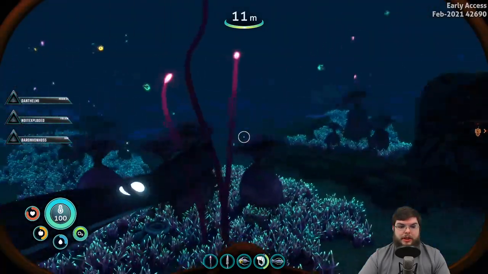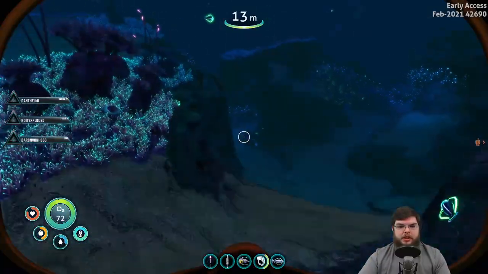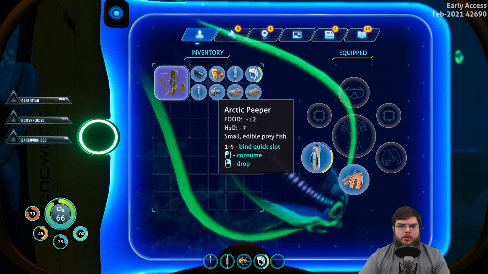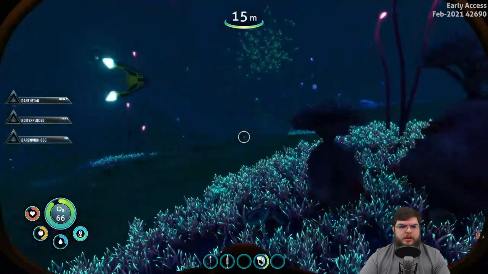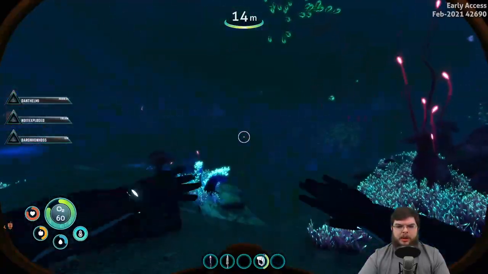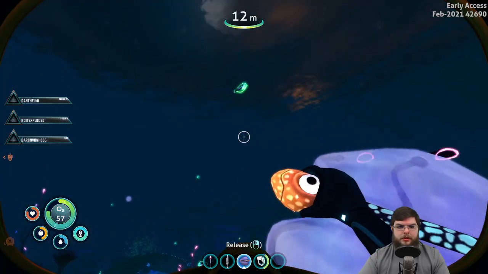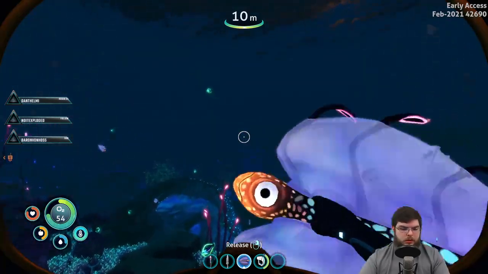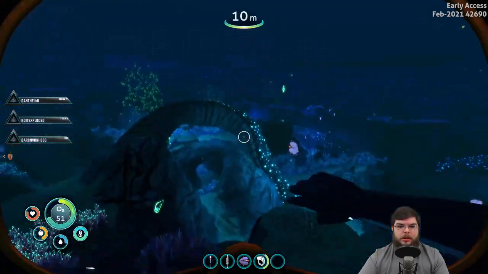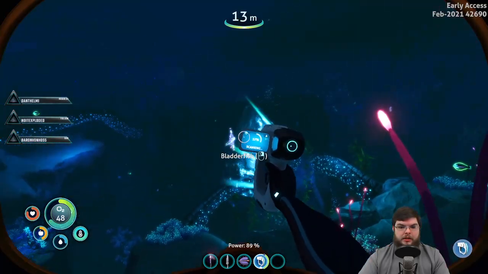Well, that's intriguing. They actually have thunderstorms out in here now. I need bladderfish. Also, I'll go ahead and release you guys. I don't need you. I don't even know why you're in my inventory. Bladderfish, come here. Need you. Now, I'm gonna have another one of you. And another one. Oh! I need a scan.